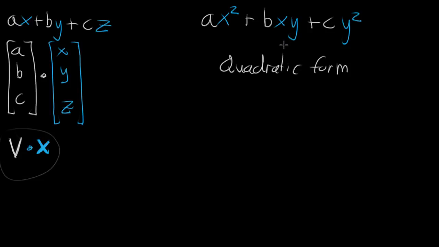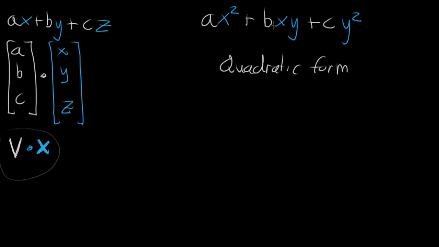So the question is, can we do something similar like that with our quadratic form? Because you can imagine, let's say we started introducing the variable z, then you would have to have some other term, you know, some other constant times the xz quadratic term, and then some other constant times the z squared quadratic term, and another one for the yz quadratic term, and it would get out of hand. And as soon as you start introducing things like 100 variables, it would get seriously out of hand because there's a lot of different quadratic terms. So we want a nice way to express this. And I'm just going to kind of show you how we do it, and then we'll work it through to see why it makes sense.